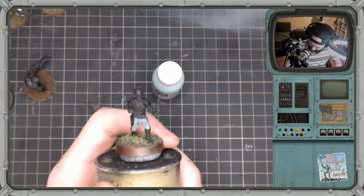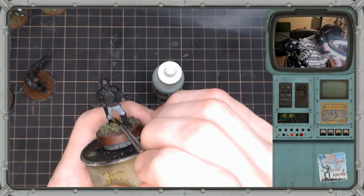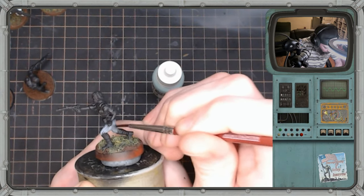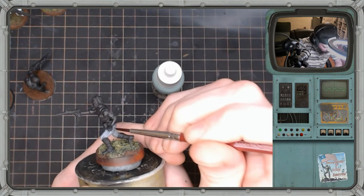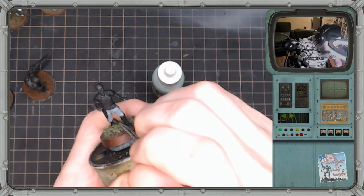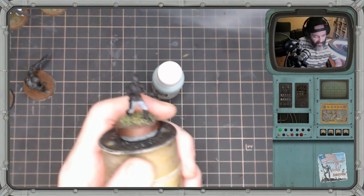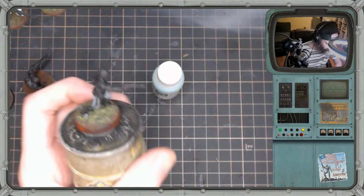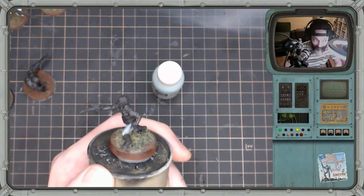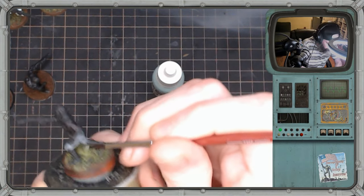Those are some pants. I honestly could probably just leave it as this gray because it's got kind of a cool sort of blue to it as well. But I want the heroes of this army to look different than the, I was about to say cannon fodder, but rank and file, but I guess it's all the same, isn't it? Living that empire life.